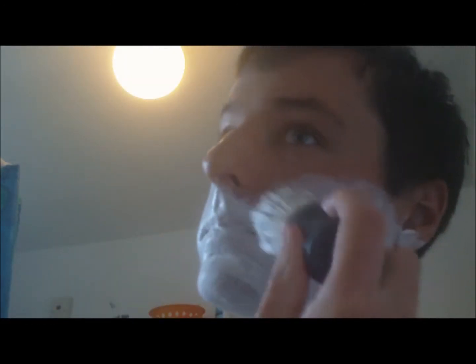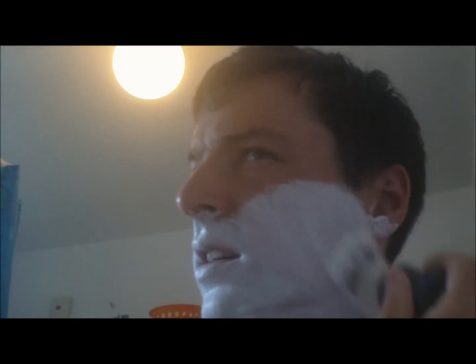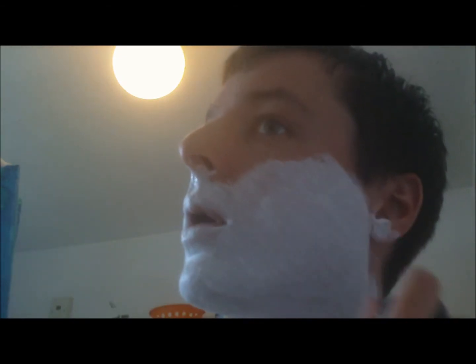Now I'll go for my pass across the grain — add some water. This is my H&M boar hair brush. I like badger hair brushes too and I also have a silvertip. But I discovered that boar hair brushes work very well with shaving soaps — that's the reason I'm using it here. Most of the time I use badger hair brushes; they lather better with creams. But a boar hair brush works pretty well with shaving soaps.